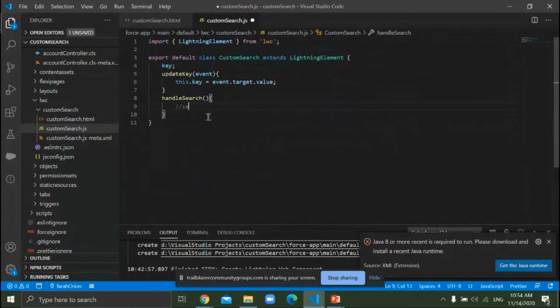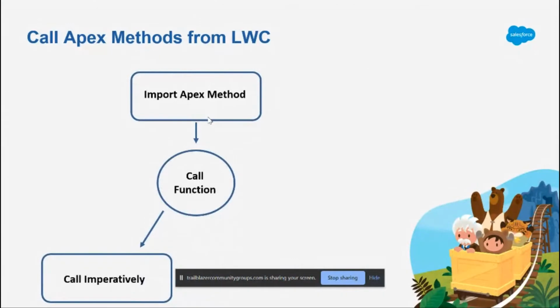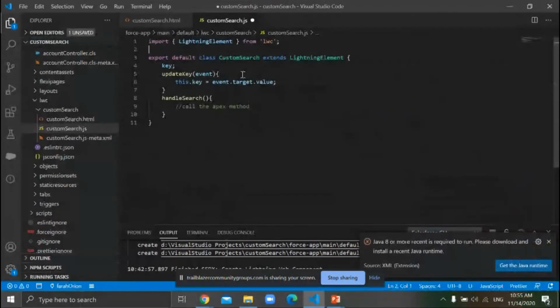Now, how do we call an Apex method in Lightning Web Components? First, we import the Apex method, okay, to use it as a JavaScript function. Then you have two options to call your JavaScript function: either call it imperatively or using a wire service. In this example, I will call it imperatively, and then when I'm done, I will show you the difference, okay? So let's first go do the import. It's also done in JavaScript. So let's go here.